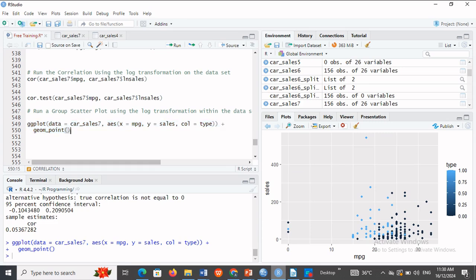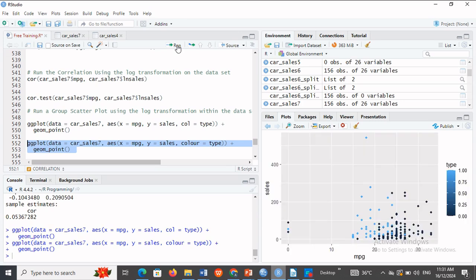We can also copy this. We could either run that code or rerun this particular code by making this the color. We can run that color to the type.